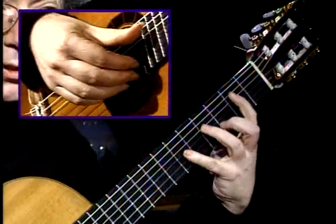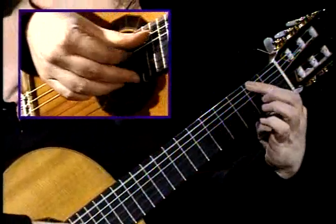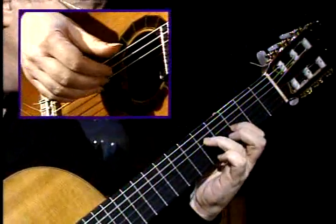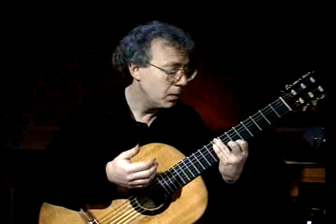I don't know where I am in the piece, so I'm going to keep playing while you're there. Lots of space in playing. Really appreciate the space between the chords.